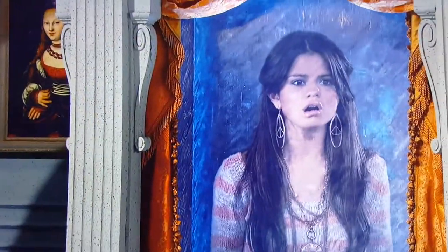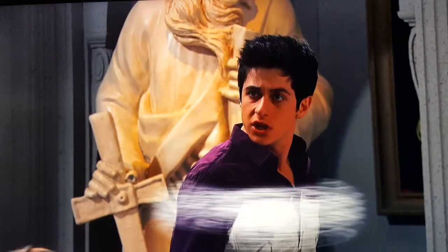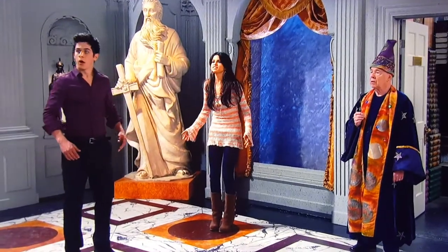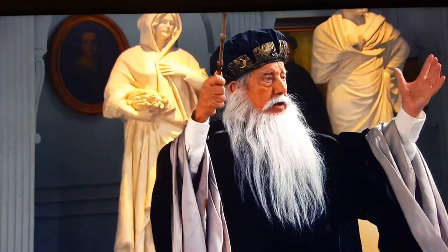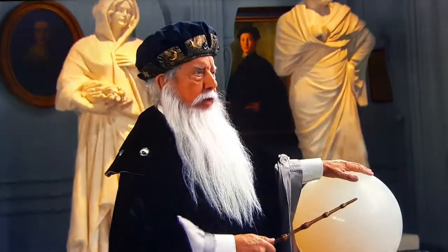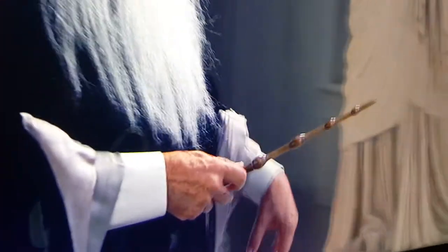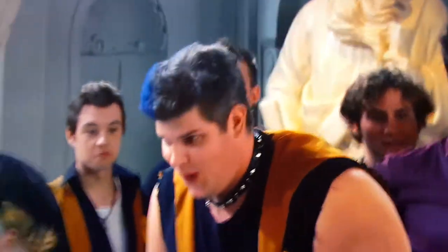Look at that. The descendant of Rinaldi is Felix. Oh boy, this is not good. Felix, it's you! What are you waiting for? Use that thing! Felix, you did it! Nice wand work! Thunder has run throughout the wizard world. Who removed the wand from the crystal ball? It was Felix. So... here it is. Look at that. You're the long-lost descendant of the great wizard Rinaldi. Check it out — Professor Crumbs bowed to me. This is so awesome!